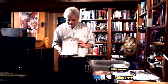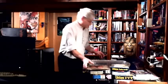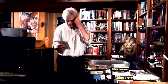This is a copy of Jane's F-15, and it is not sealed. It's a reshrink, and real big on it, it says as is $20, but I'm very confident I didn't pay that. Here's just a paper slide for Longbow Gold, and I believe this may be a British version. Simulation of the Year, but I think it was a British version of this. So, important insurance documents from Republic. And inside is a copy of Wing Commander 2 Deluxe Edition, another eBay ripoff that I probably paid way too much for.